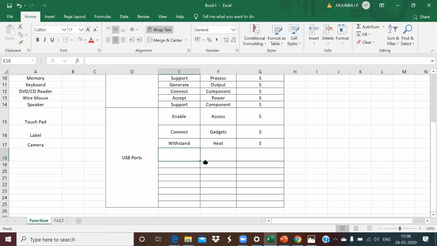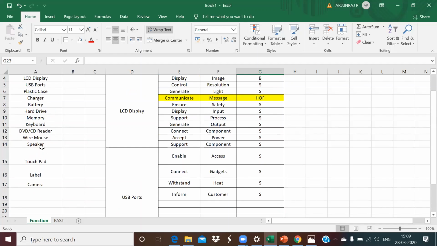Enable access, like it is easy for the user to use it. So it should be easy again, like to avoid putting in the wrong directions. Because when we teach Poka-Yoke, we give this example only. It will not accept the pen drive in a different direction. It will accept in one direction only. Okay. So what we can do is that we can inform the customer how to use the USB ports. So that should also be the function, so that they will use it properly. And we need to inform the customer how to use some of the other aspects also. So inform customer is also a function. Normally the company need not inform anything, but still it can be a function.